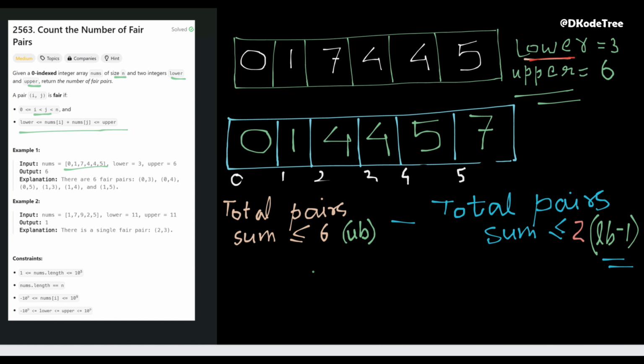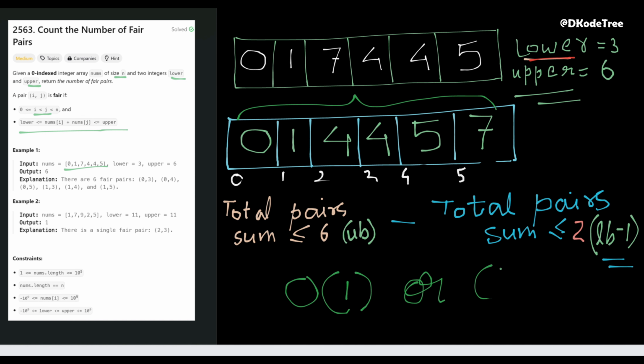Similarly, the space complexity also depends on the way the sorting method is implemented. So if it is implemented in place, it will take O of 1 space, but if it uses extra space, then it can take O of n memory complexity. In Python, the inbuilt sort function generally works in place. So let's jump into the coding part.